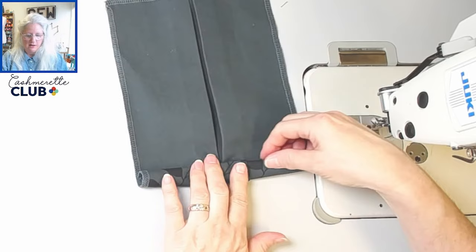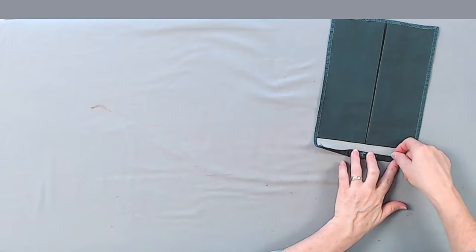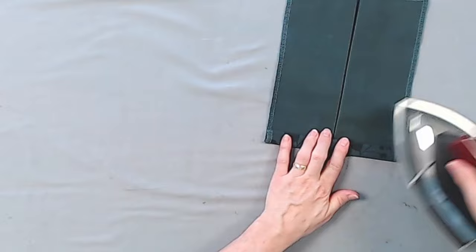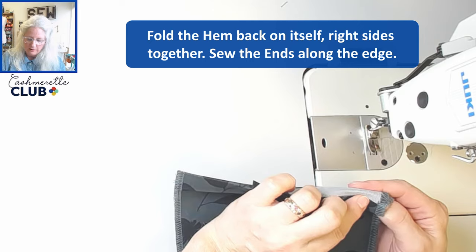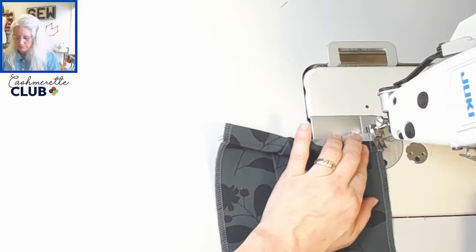All right, so we're gonna do that. So we're gonna press a half inch along this top edge here. Hold that pleat closed. It's gonna be quite thick in the center. Now we're gonna fold it back, right sides together, and we're just gonna sew across the end here. So fold it back against that fold that we just did. Now we're gonna sew this a half inch. Repeat for the other side.